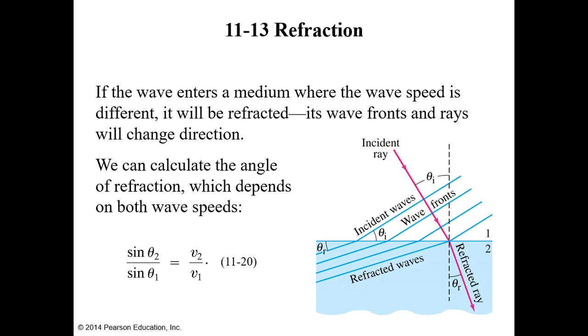But what if you hit another medium where the wave actually moves into the medium? For example, you may have water that's moving in the ocean. And let me be consistent and use my incident as yellow. And then you move into water that has a different density, or you move into a region where you have more of an obstruction. Basically, the motion of the wave has to change.